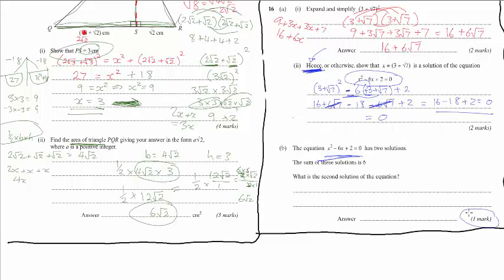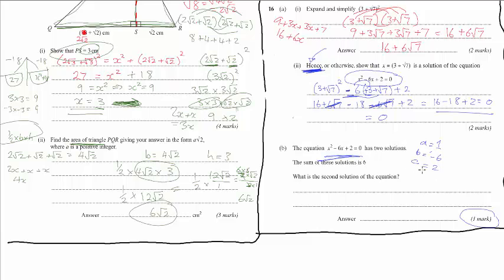1 mark. That's also interesting, because 1 mark's telling you there's not much work to do here. Don't go crazy. Don't go making A equals 1, B equals minus 6, C equals 2, and doing this by quadratic formula. Obviously, if you did, you can work that out. If you're interested, you can put that into the quadratic formula and you'll find the 2 answers. But surely that's not 1 mark's worth of work.